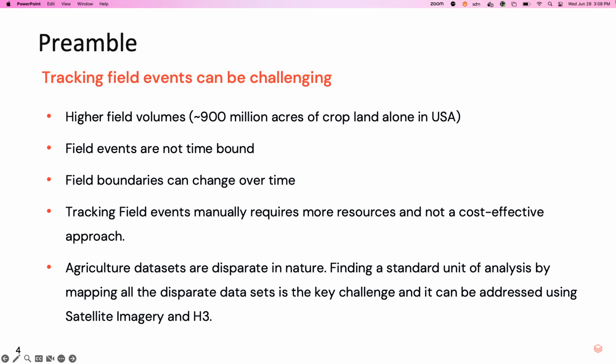So we'll have to find a common granularity where we can get all these disparate data systems together and try making a story out of it which makes sense: for this particular region, these are the water levels, these are the historical crop events, these are the historical carbon levels, and you relate that information to some of the other disparate systems.